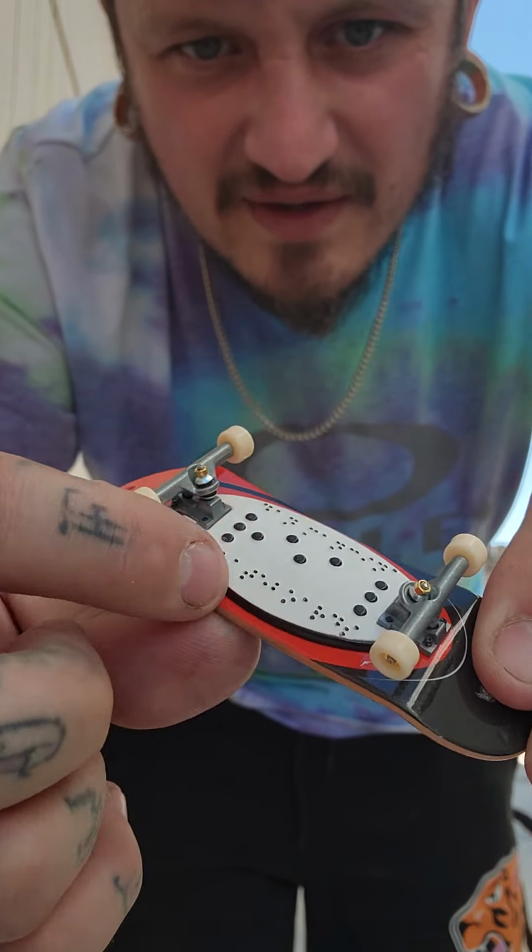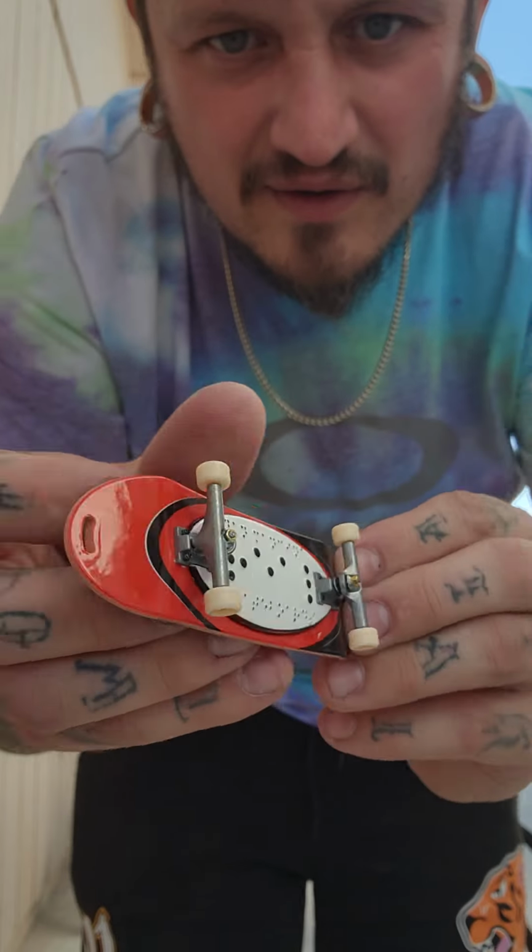And then, like I said, it's got this Braille on the bottom here.